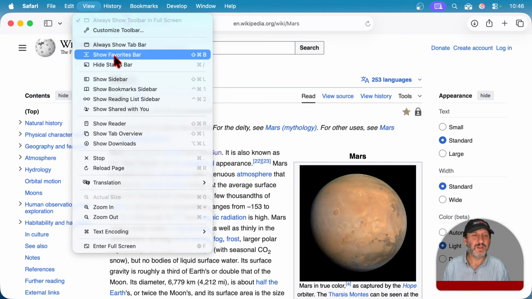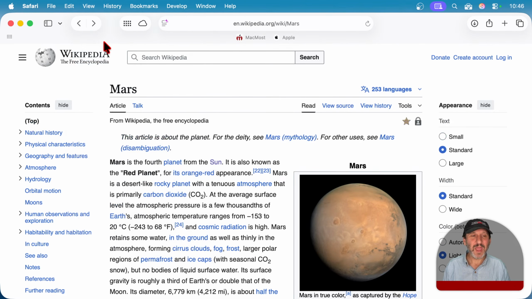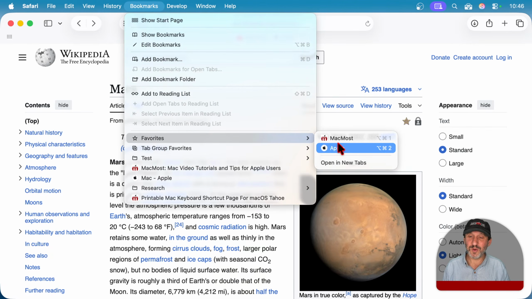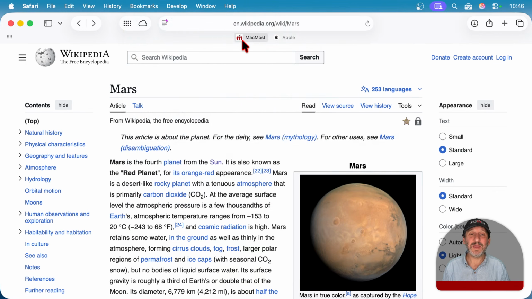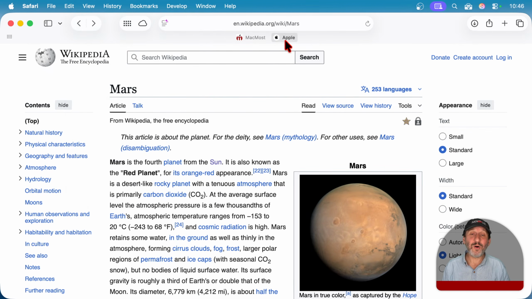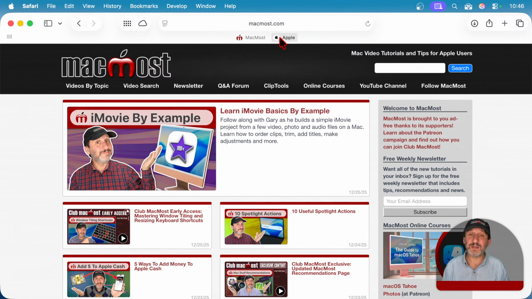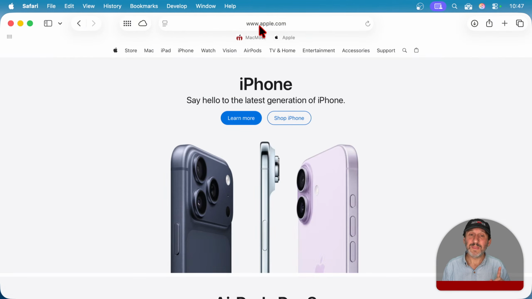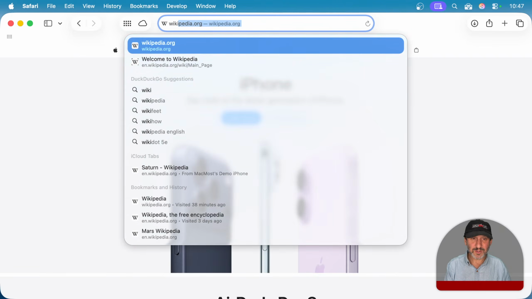It's called favorites bar, but it's still Shift Command B for bookmarks. So show favorites bar, and it's this bar here at the top. And what appears in this bar, but the bookmarks under favorites. So under favorites, I've got these two bookmarks. There they are. And they will appear here as long as I have view and the favorites bar turned on. And all I need to do to go to one of these is click it, and I can go to it. You can do other stuff with it as well.